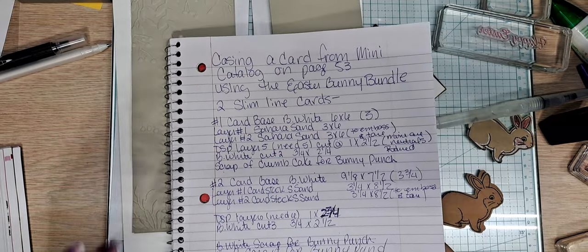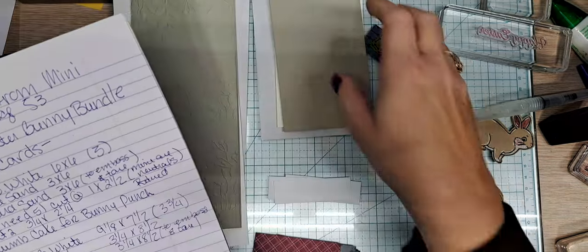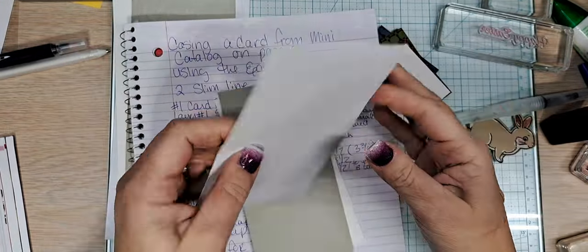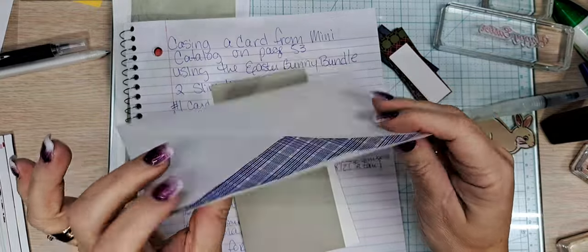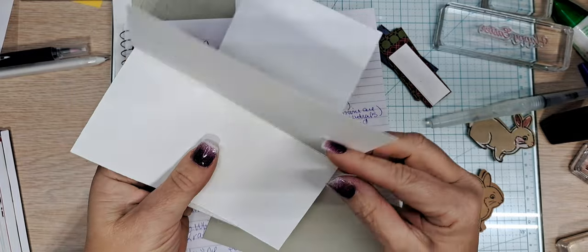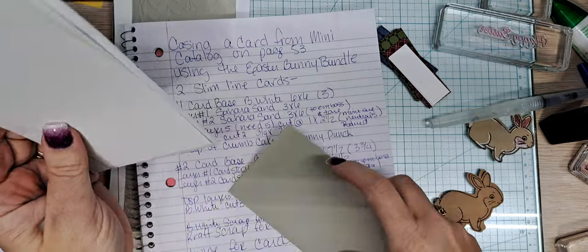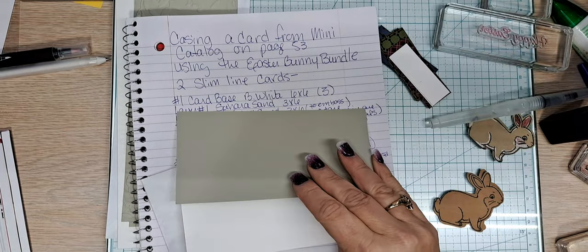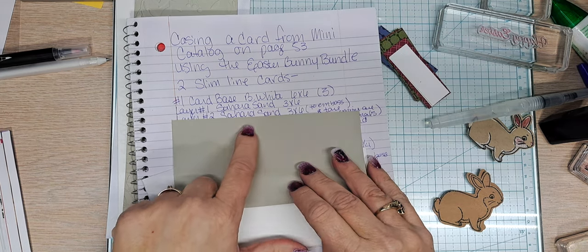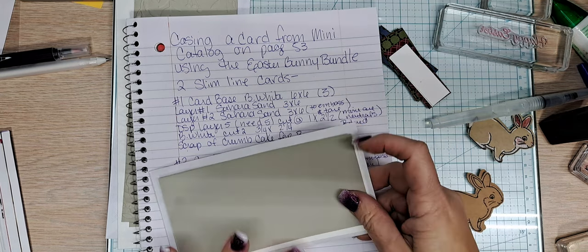So once again, let's go through the slimline card. Card number one is a basic white card base. Let me show you. Hopefully I don't lose any of my pieces. This is just those little cheap box of envelopes you can get. I did a card base, which is 6x6, scored at 3, and it fits in there nicely. So that is our card base. Layer number one is Sahara Sand, 3x6. You will need two of these. One we're going to emboss, and I'm actually going to emboss on camera with my little mini machine from Stampin' Up!, which is so wonderful.